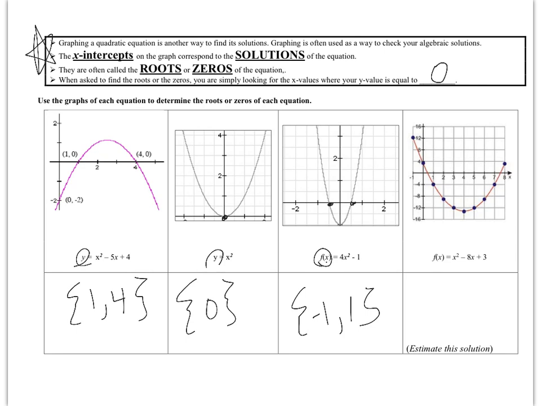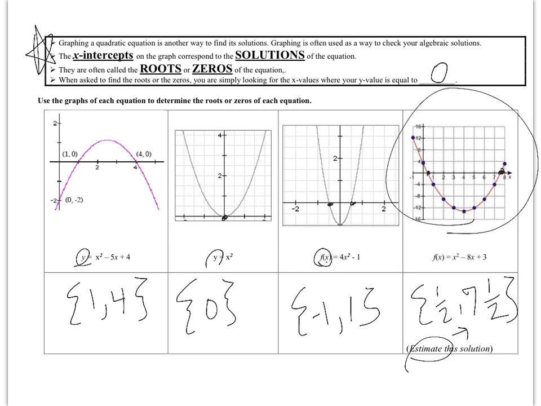So the next one is a little bit trickier. This is one where you would actually have to estimate what the solutions are. If you look, there's one right over here to the right, and there's one right here. The first one is some number between 0 and 1. I would estimate that it is probably something close to 1/2, right? And then the next one looks like it's between 7 and 8, probably something close to 7.5, or maybe even a little closer to 8, like 7.6. I'm just going to go ahead and say 7.5. So this is an estimate that we just got from the graph.